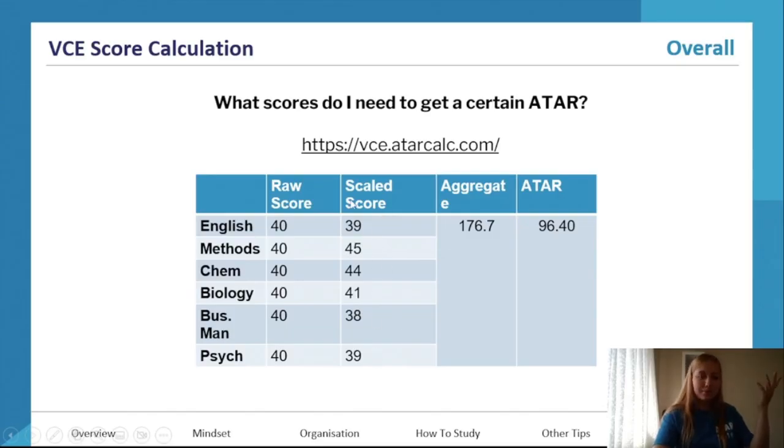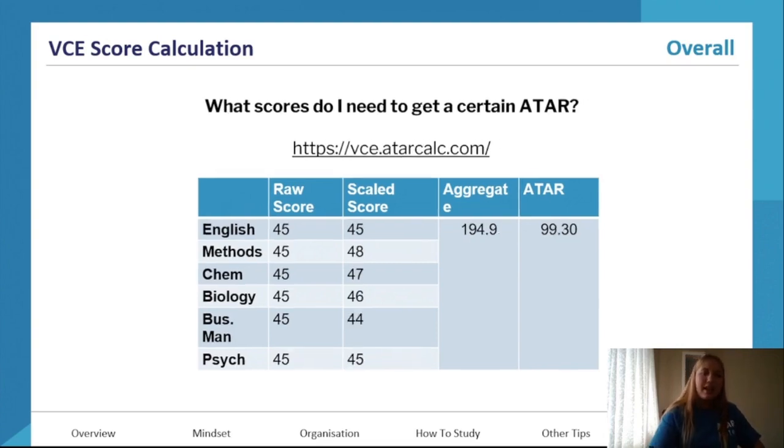So it just shows that when you get to that high range of ATARs, even small changes in your scaled score start to make a bigger difference because you're ranked against all of the other students. So just something to consider. And a student that's gotten study scores of all 45s, some scaling up, some scaling down, but not significantly, remember, because we said that if you score in the mid to high 40s, scaling does not have a significant effect, an ATAR of about 99.